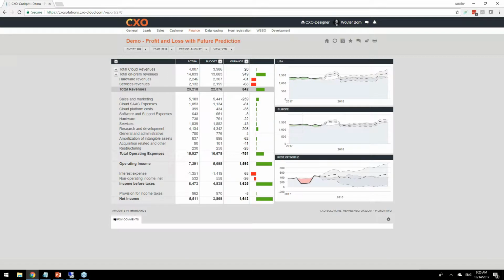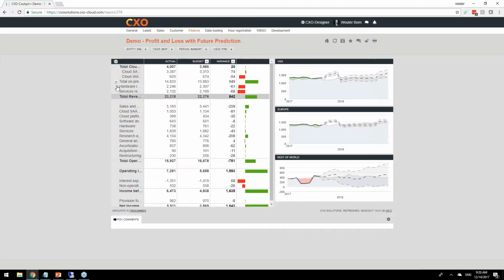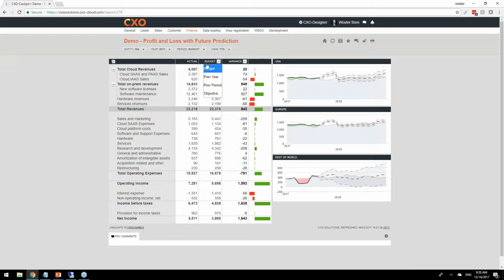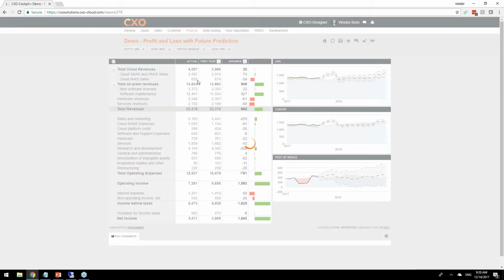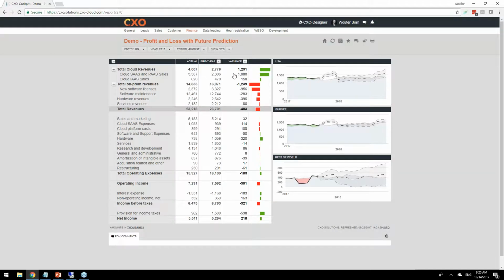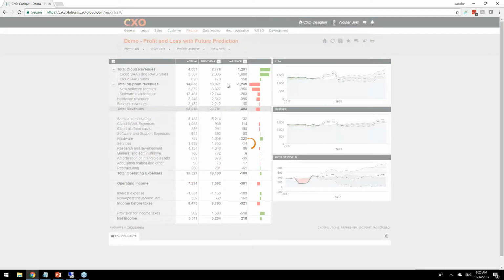At this moment, it looks like a financial statement. It has drill down, I can drill on my rows. I can select to compare this to previous year instead of budget. I can select whether it's variance as an absolute or a percentage. So let me go back to an absolute variance, and I can select different rows, and my charts on the right side will react to this.